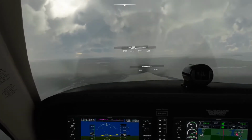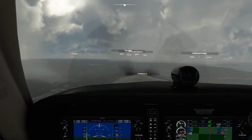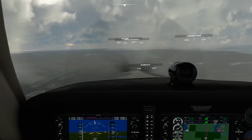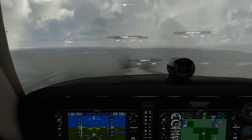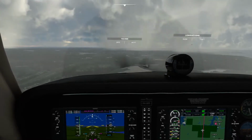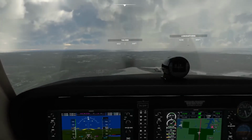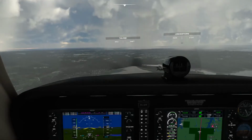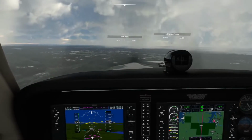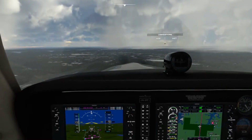Course is 102. We are heading over, what is it? The Naval Academy. That's right. It is that kind of square area at the north side of Annapolis. You'll see the buildings, and you'll see massive ball fields on the east side. Keep an eye out for that. That is kind of the Navy's college, where a lot of the officer corps comes from. It's an interesting process to get into one of those.